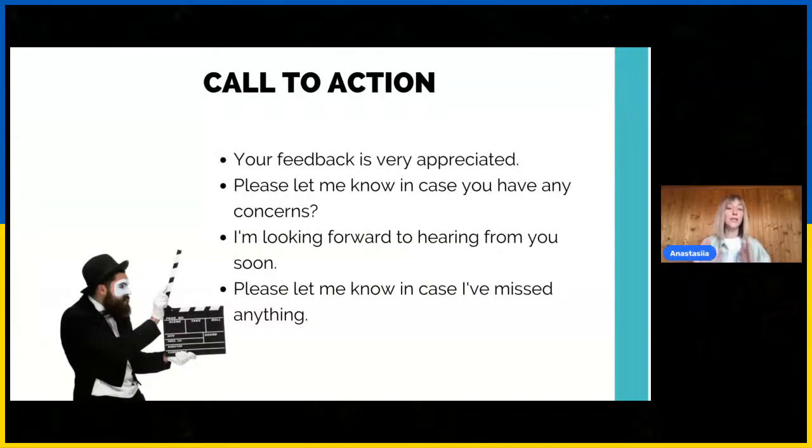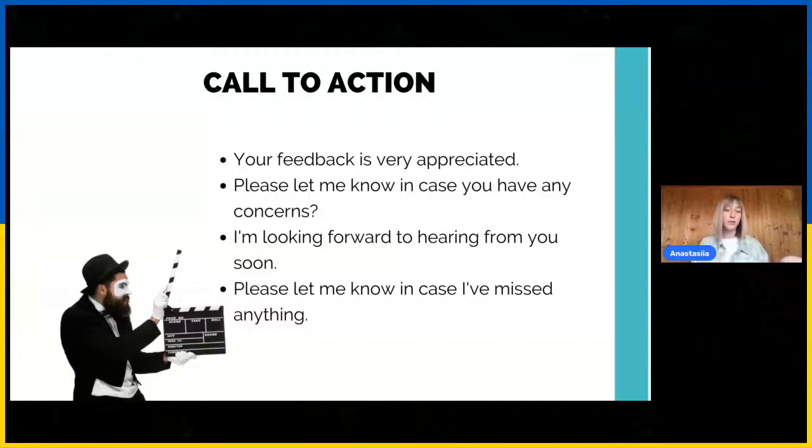And every good email is supposed to have some call to action. What does it mean? If you have described some problem, or if you are writing some request and you expect a person to answer you, provide you with more information, or do some task, then you need to mention it in your email so that after reading all the information in the main part, a person doesn't feel lost, like, okay, what am I supposed to do right now? Should I write it now, or what deadline do I have? So here you should also be precise.